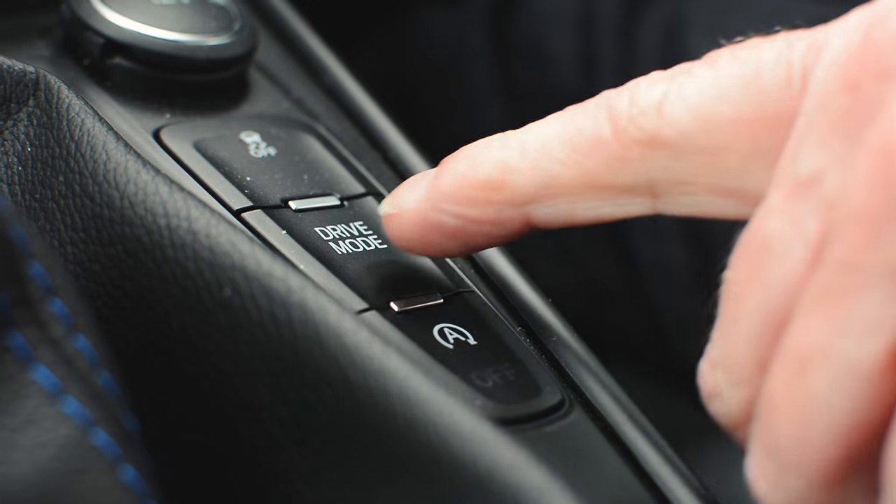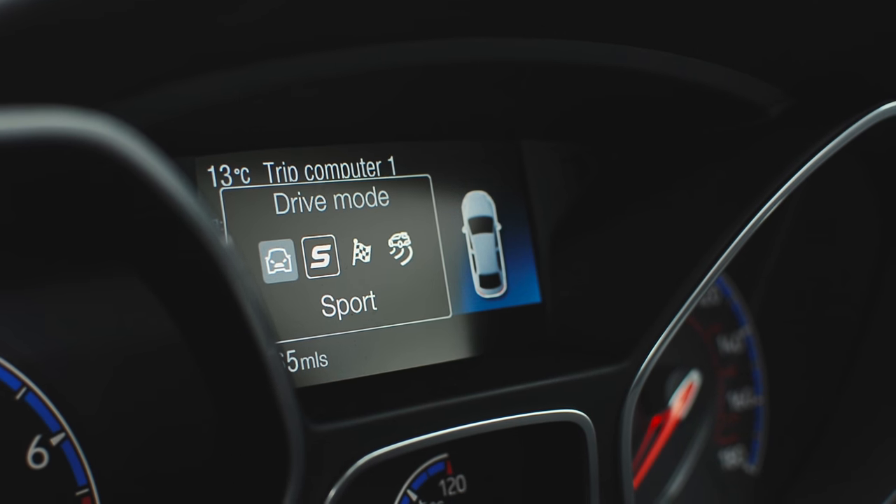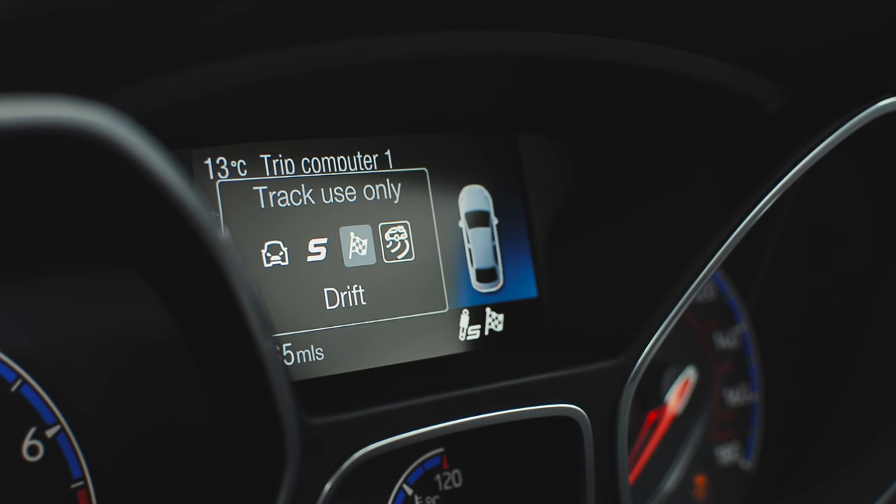The beauty with this one, as opposed to the Mark II that it replaced, is that it's now 345 brake horsepower all-wheel drive. You've got three driving modes: normal mode when you start up the engine, sports mode which is a bit more responsive on the steering, and track mode which is very stiff on the suspension. You've also got the new drift button which puts a bit more power to the rear wheels so you can set the car out and have a bit of fun.